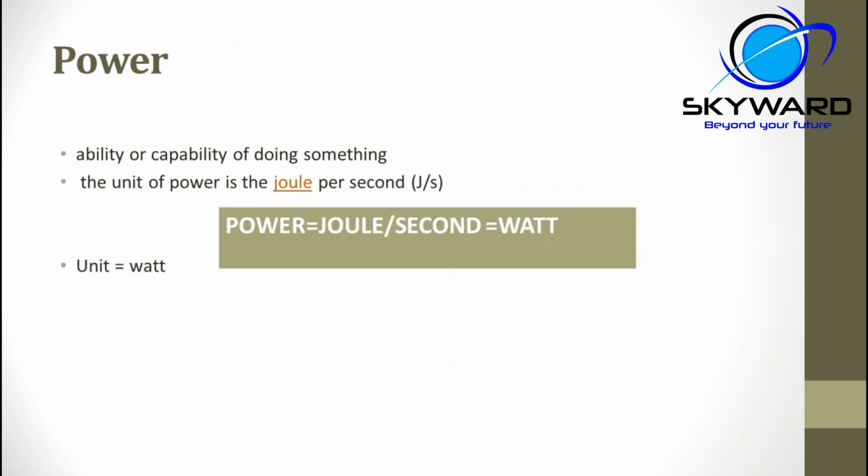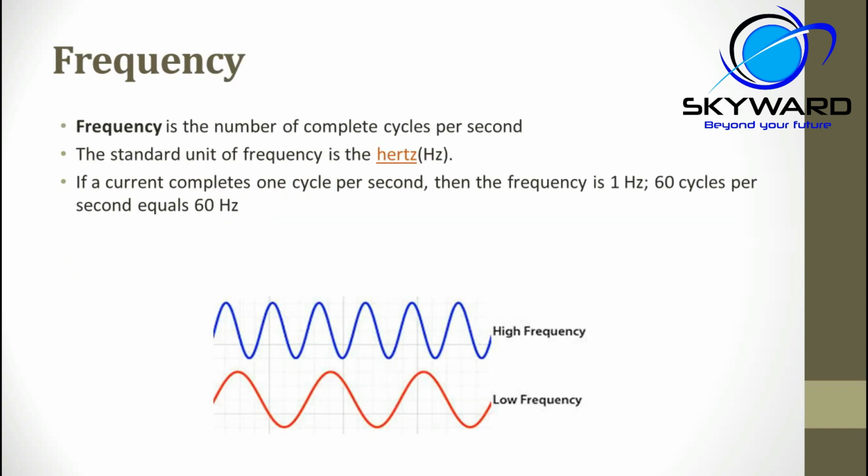Okay, let's move. Power. What is the meaning of power? Power is the capability of doing something. The unit of power is joule per second, and it is measured in watts. Another calculation is that if you multiply current and voltage, then the power will come. In an adapter also it is 65 watt, 90 watt, or 45 watt. This wattage is known as power. So this wattage depends on two things: your current and your voltage, and the multiplied result of these is known as power in watts. So next we move to frequency.